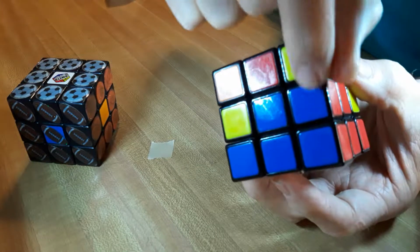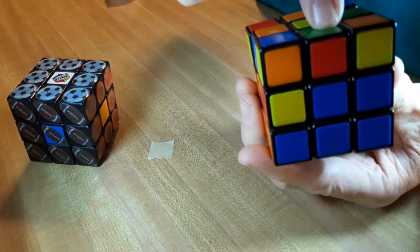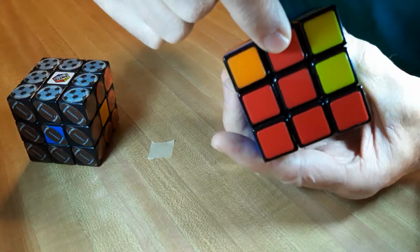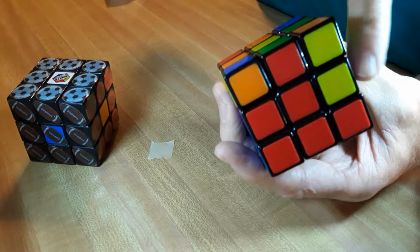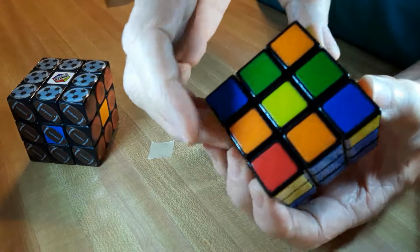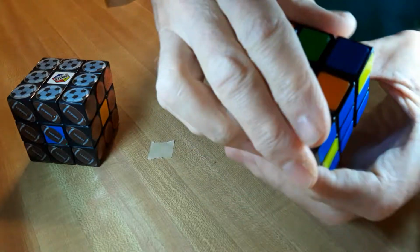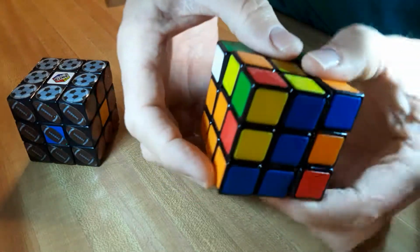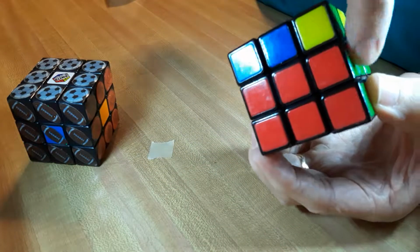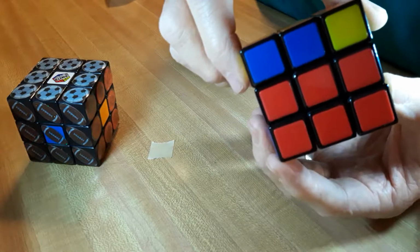Okay, it just came around the corner, and now we have, look here. Here's a green and red one. It actually belongs over here. It needs to go around the corner so that it lines up with this red center and this green center. So we're going to use that same mnemonic again, where we say U R U E Re U E Fee U F. Okay, and there it is, red and green. It went right around the corner just like we wanted it to, just by using that mnemonic device.